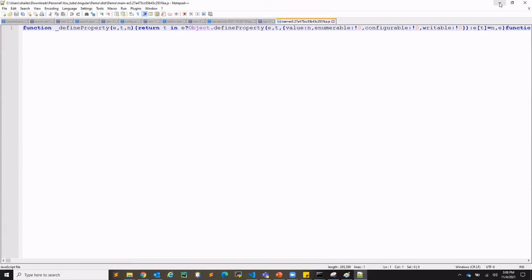So what the ahead of time compiler does is, if it finds TypeScript and Angular components, it converts them into basic JavaScript code. The templates and components written in Angular and TypeScript have to be converted into pure JavaScript, and then those get rendered in the browser. So that is a major thing, ahead of time compilation.